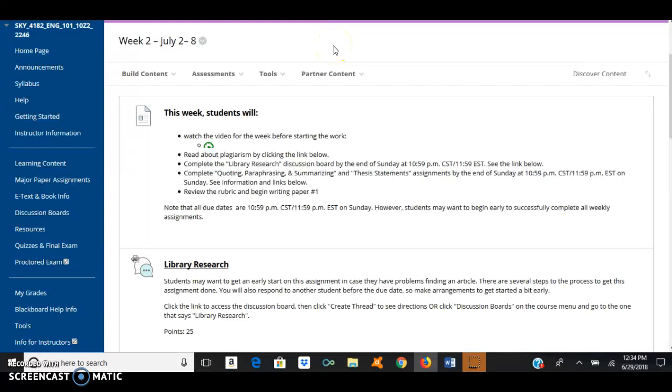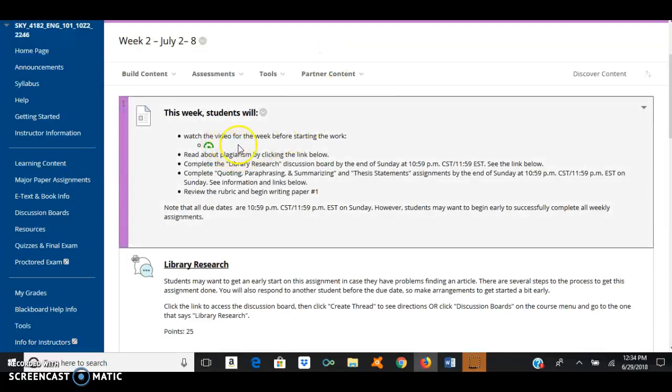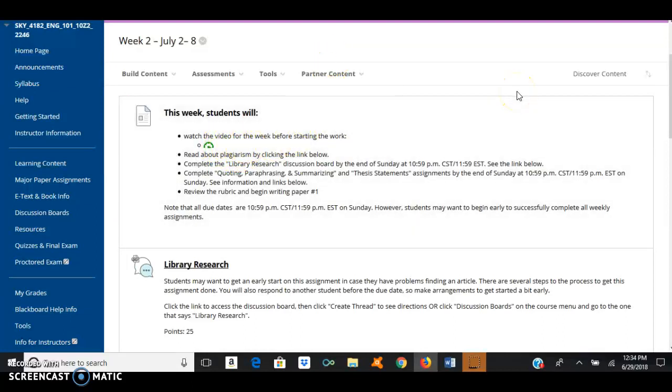Now this screen is going to look slightly different from what you're going to see, because this video that I'm recording now will be plugged right here. So I just want to go through some things and tell you that this week is pretty work heavy. And I'm sorry that it's the 4th of July week, but unfortunately in a class this short we can't skip time. So I am posting this earlier than usual. These are usually posted on Sunday night and it's being posted on Friday.